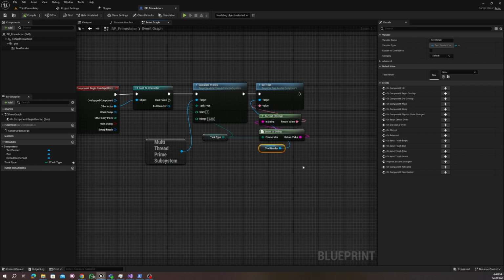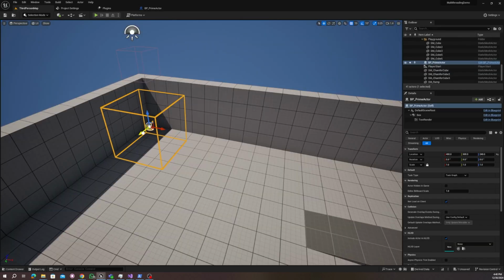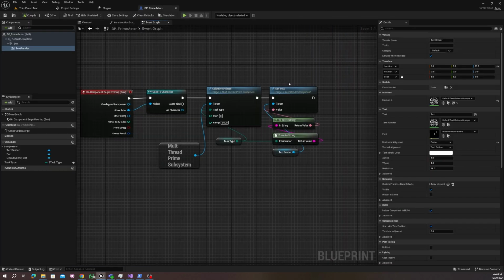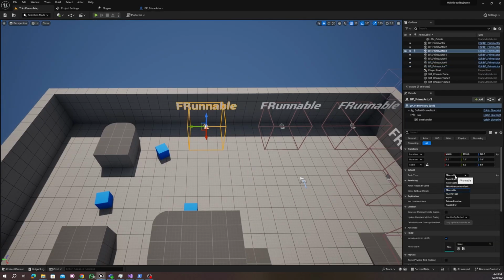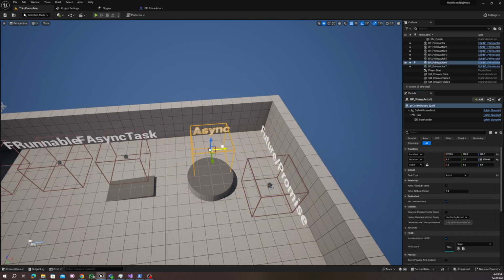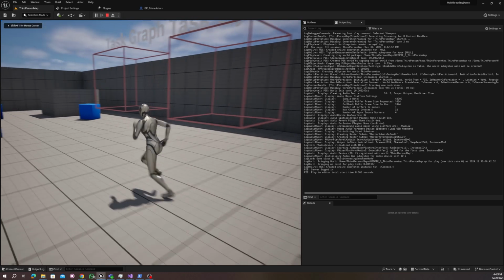Since we don't want the text to change during overlap, but rather show it ahead of time, I'll place the setup in the construction script. Now, I'll place the actor in the level for each multithreading technique we have used. Now, let's test a range of 5,000, and as you can see, it runs smoothly without any hitches.